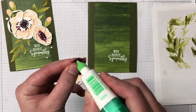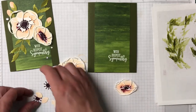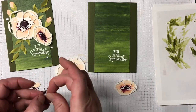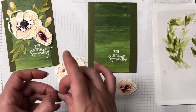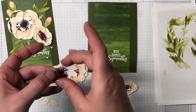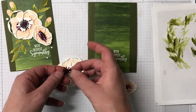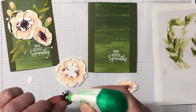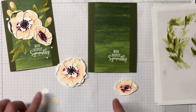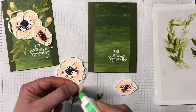And I'm just going to use some Tombow glue for that smaller centre. And a mini for in between the two other centres. So these are going to be actually offset so it looks fuller. Let me show you. So I've offset that, and I'm just going to pop that down with some Tombow glue straight down to our centre. Going to work on those little flower buds next, and we're just gluing those straight onto our leaves.